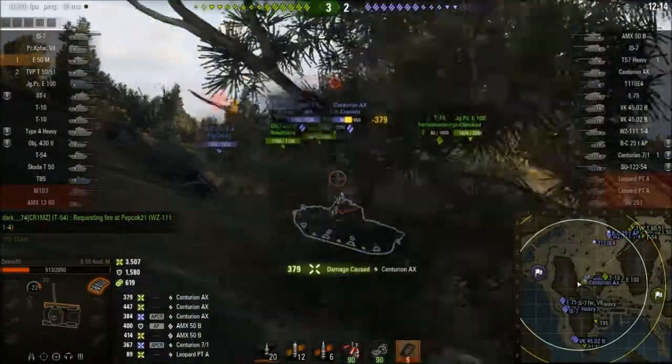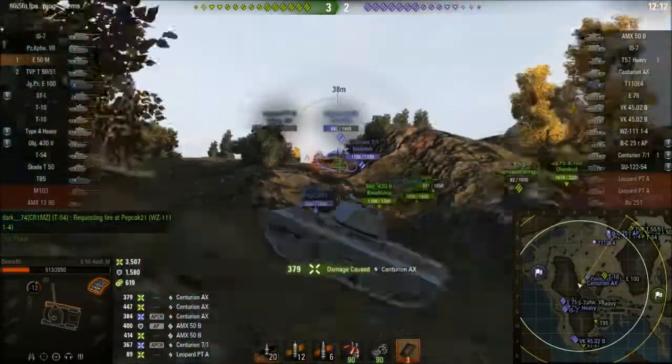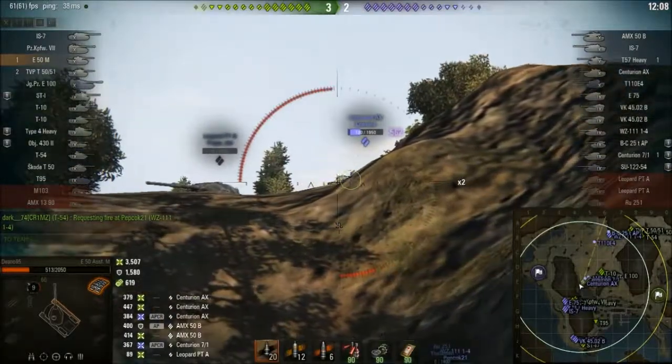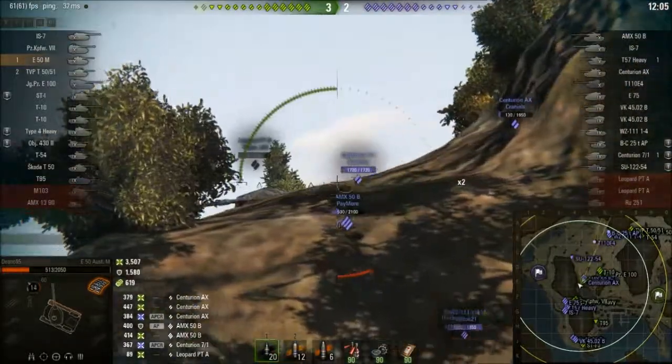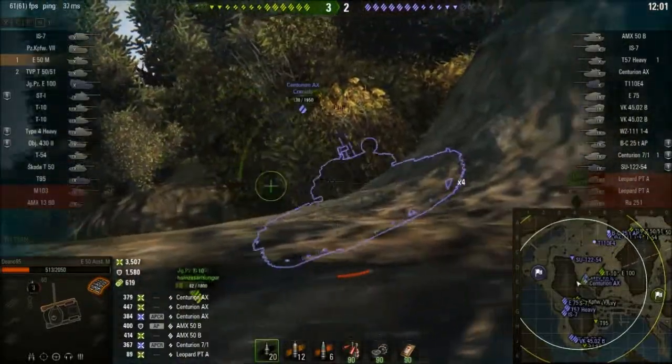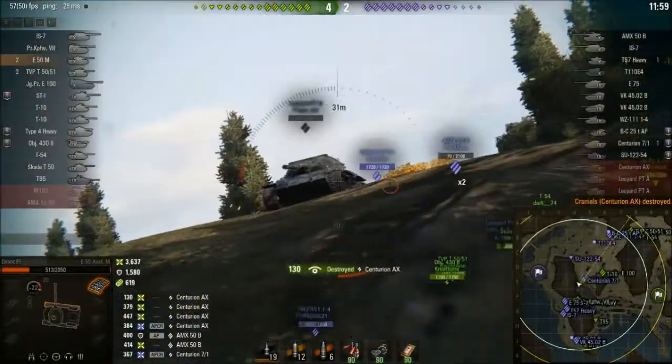So, take a shot straight through the front turret on the Action X, and that is why I think the Action X has a worse turret than the 7-1. 7-1 at least has the troll area of the gun mantlet. The Action X does not have that. It's just raw front armor. It doesn't have any kind of spaced armor or anything like that.